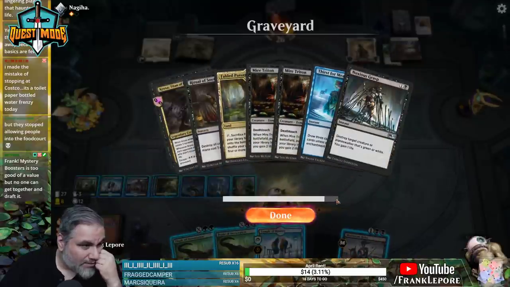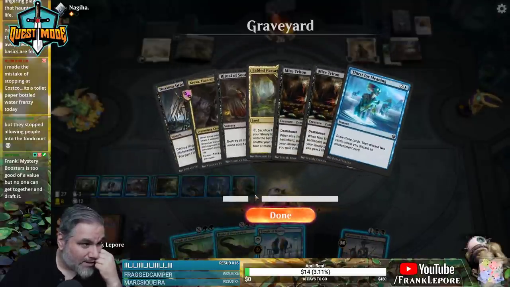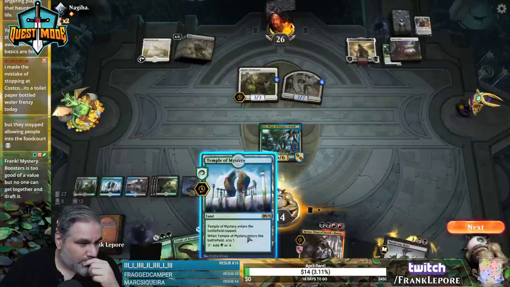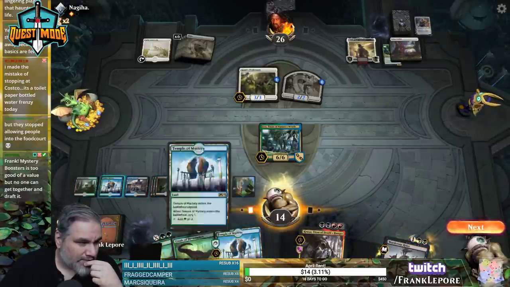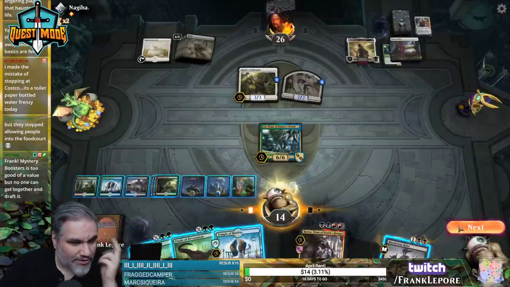I'm pretty sure I'm just gonna Noxious Grasp this one. What can we get back? Mostly just Croxa, right? And they have one card in hand. 1, 2, 3, 4, 5, 6, 7, 8, 9, 10. We're so close.